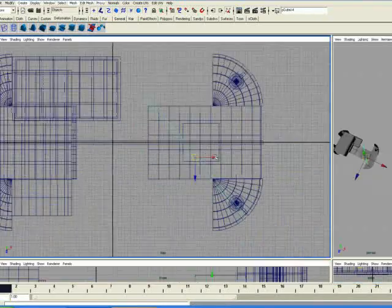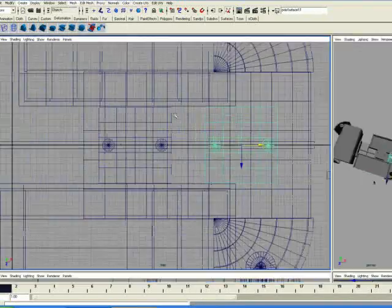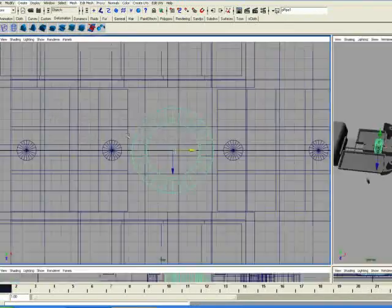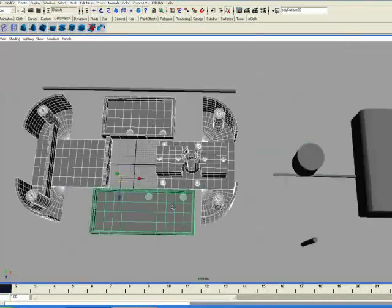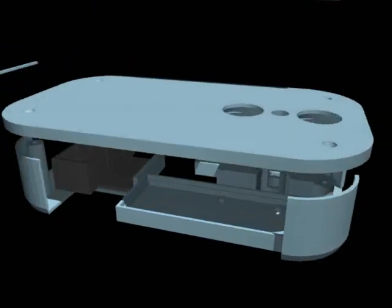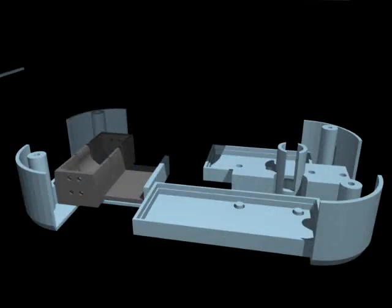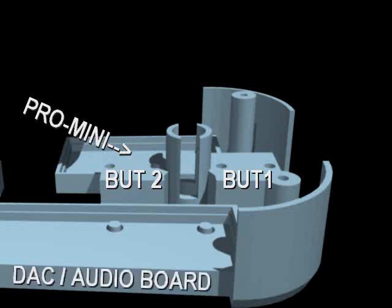The frame had to be made in two pieces or else it wouldn't be able to be inserted. The original idea was to use a 9-volt battery, but in interest of having the speaker grill flush, I decided to go with a 12-volt camera battery — this later proved to be an error. The frames are mainly to have something to screw the lid down to, but also as support for the two push buttons and placement of the boards: one an Arduino Pro Mini, and the other which will have the memory chip and a PT8211 16-bit stereo DAC — or codec — plus an amp for the speaker.